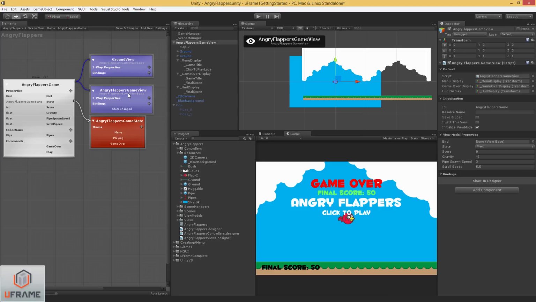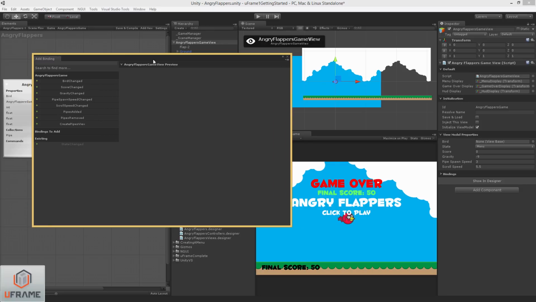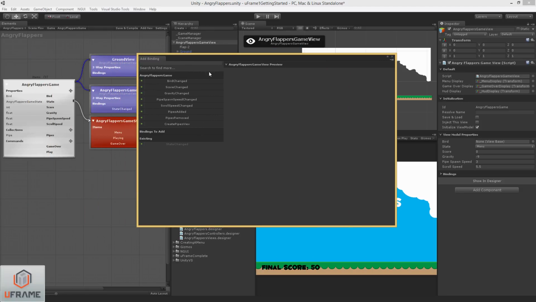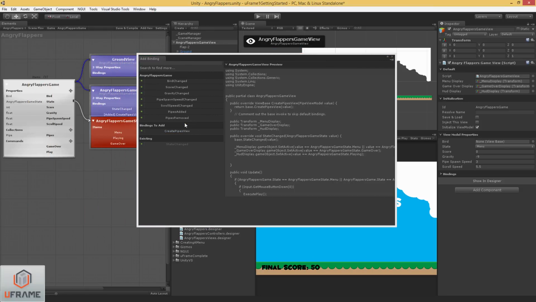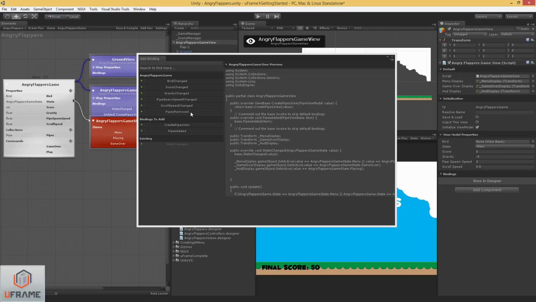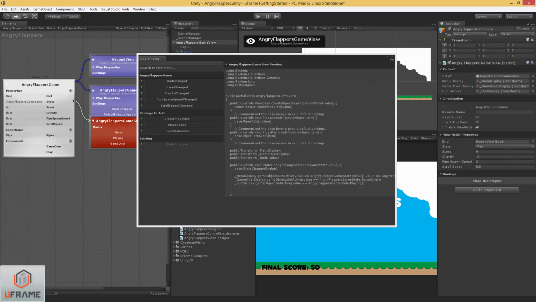And we want to make our Angry Flappers game view bind to this pipes collection. So there's a couple different ones that we can do, but we want to make sure it creates a pipes view. And also we have events for pipes added and pipes removed. That'll work for now.